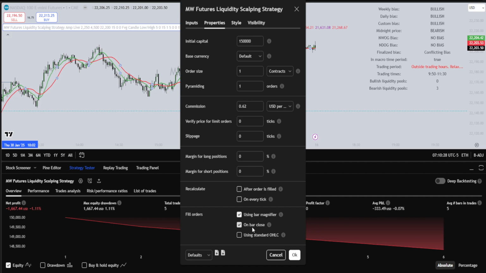Why? Because it just gives you way more accuracy. The same with the bar magnifier, it gives you a way better view of what is actually being done, and way more realistic results. As for calculate on every tick, never ever use this in a strategy, because it calculates literally every tick of a candle, and you do not want that in a strategy.